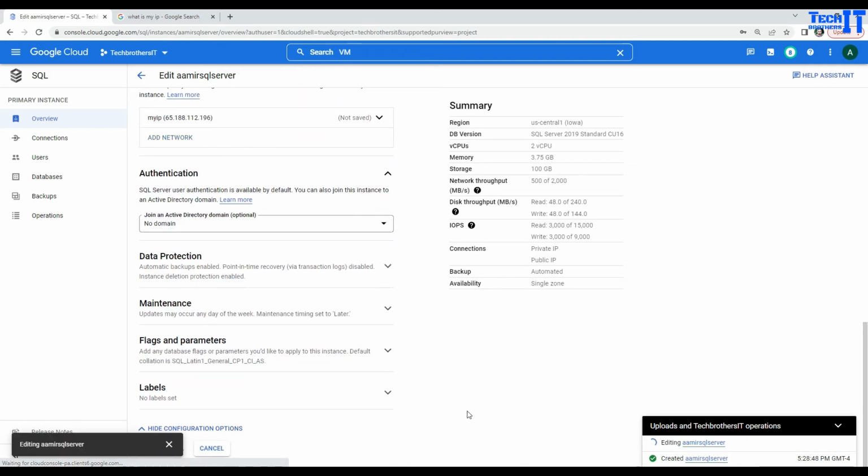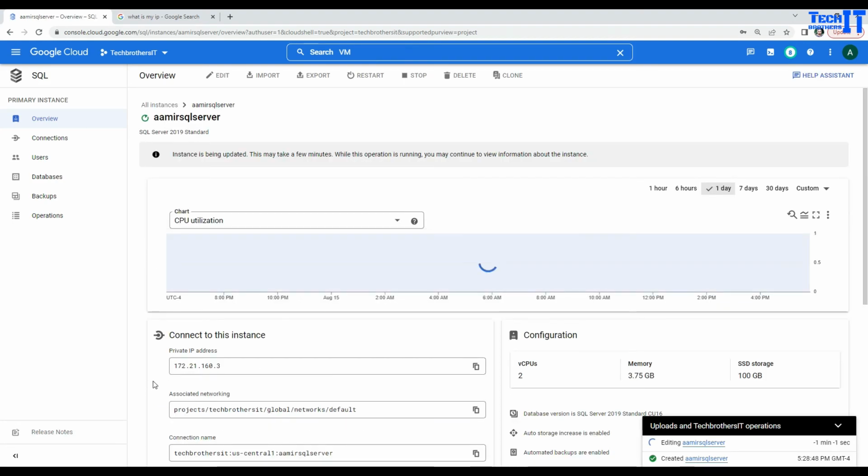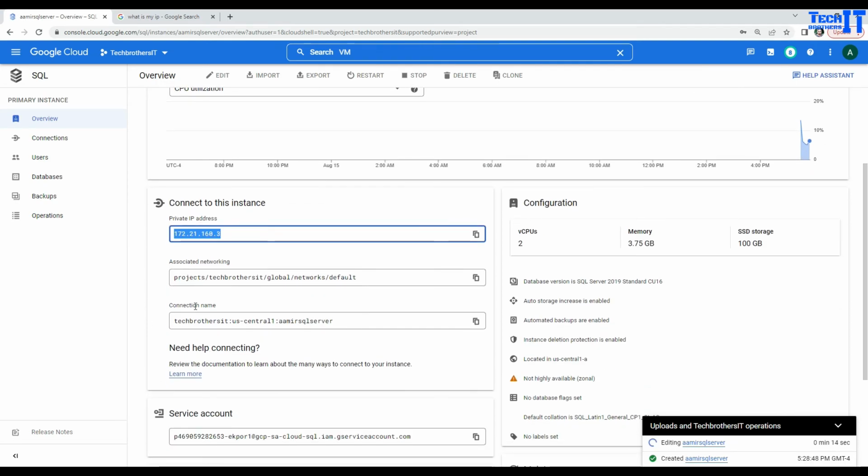It's going to take a little bit of time, and once it's done, we will see two IPs. See right here in the connection, right now we are seeing only the private IP that we use to connect from our VM that we created in the Google Cloud, and that's fine. Now once we have the public IP, we will use that public IP to connect from a laptop to the SQL instance.